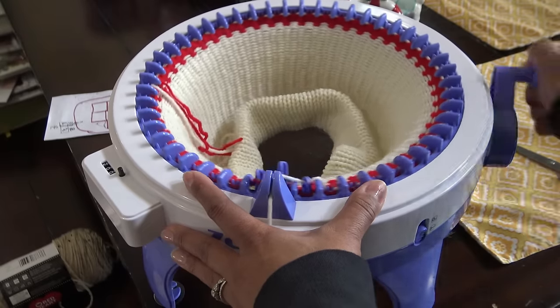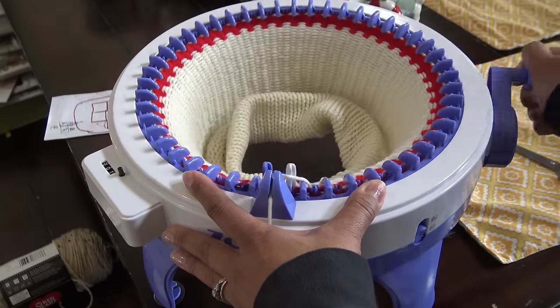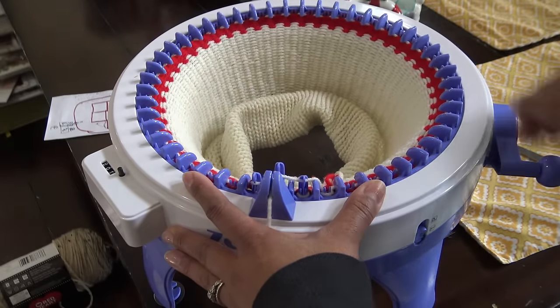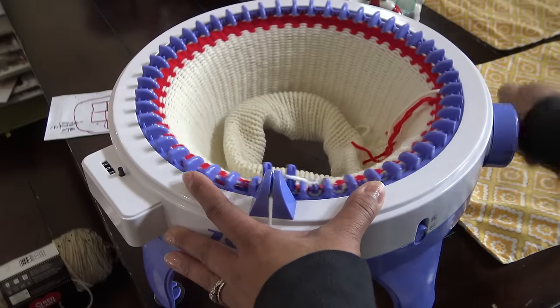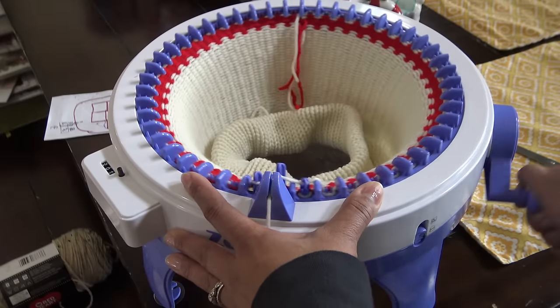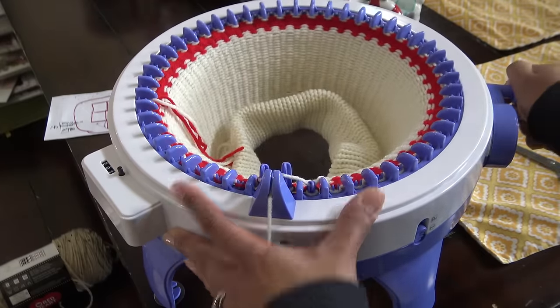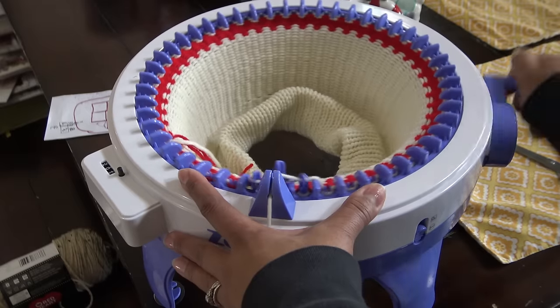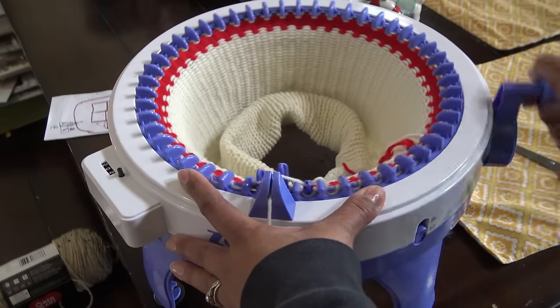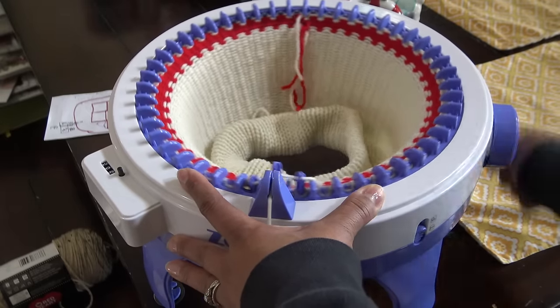I mean, I was going a little faster. Here we are back at the color change, so just make sure everything's doing what it needs to do. And you guys, this is awesome. I'm telling you, the other one, it was doing just fine, and then it just started dropping, and I'm not the type of person, yes, there are ways to fix it, just pull it out. I mean, I guess it depends on how far you are in your project. Okay, I'm gonna keep going.